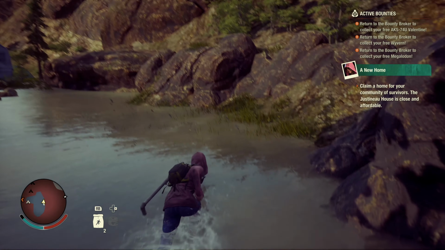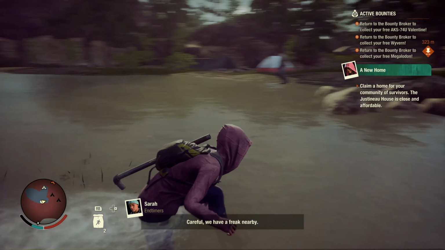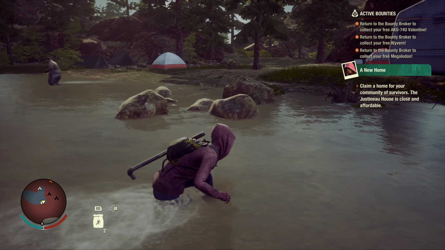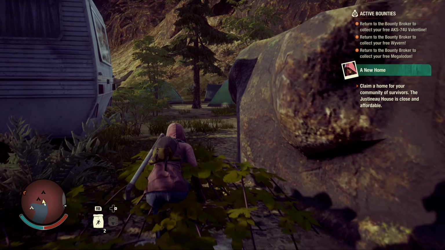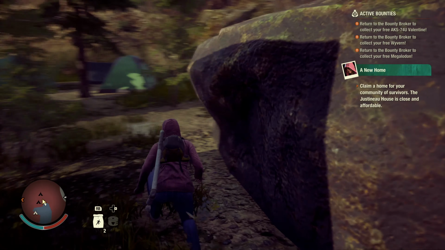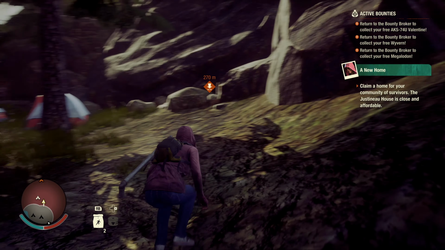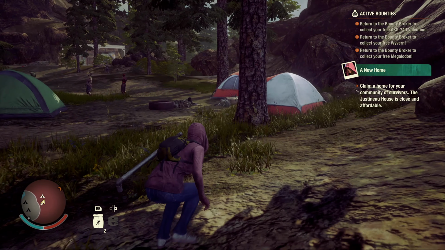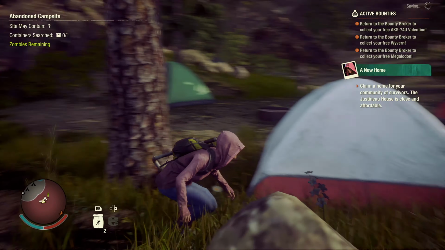Let's make some moves and get away from the bloater who is on our tail. We have a freak nearby. He is still on our tail, the damn bastard. Not sure if there's another freak over here. Hopefully there isn't, but you never know. Nope, doesn't look like we have anything else over there. Oh, there's a screamer and a zombie. No one else around here, though, so that's okay. Is he still... No, he's gone, thankfully.